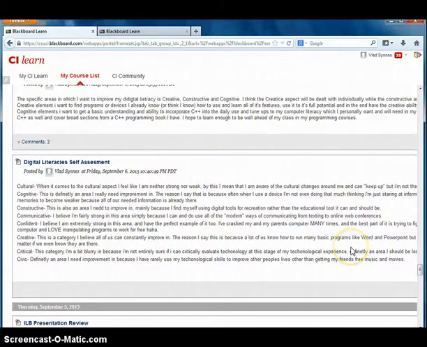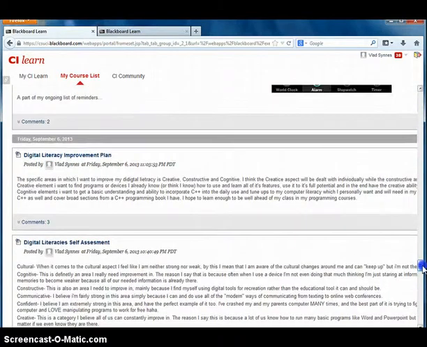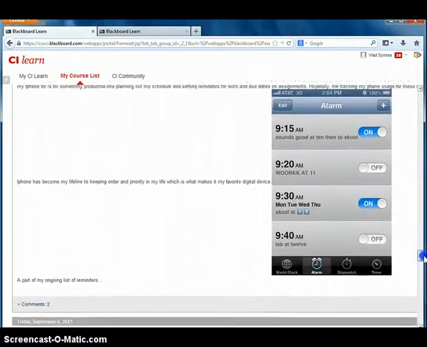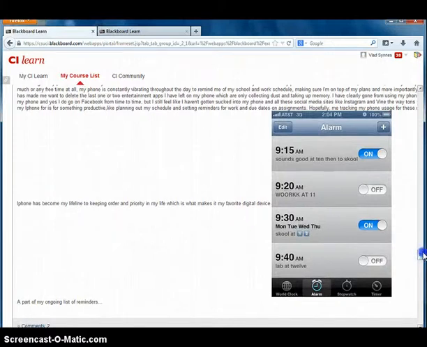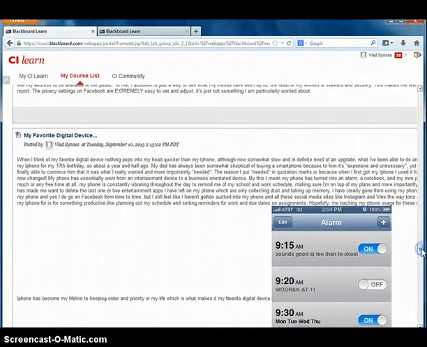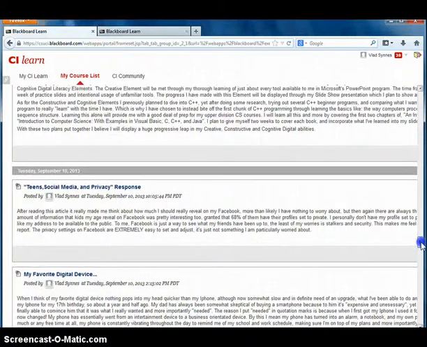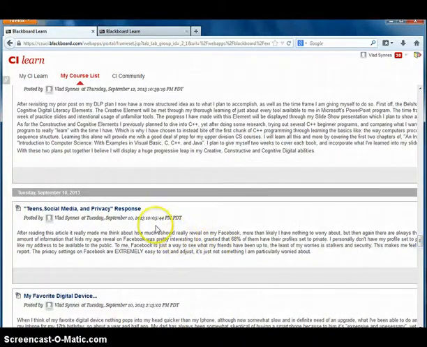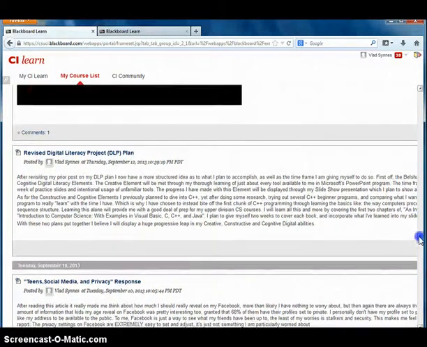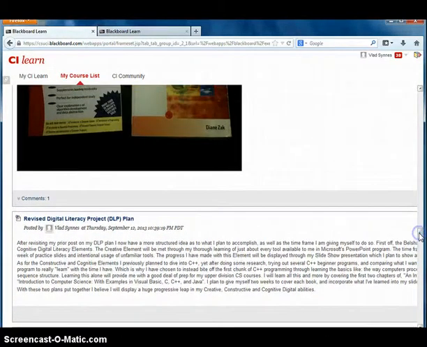These posts are still kind of short, but as we move up through this month, we see my digital literacy assessment, and we see my improvement plan, and you see me incorporating pictures in the right size now. This is when my responses actually began to have a little more depth to them. Then we have the teen social media and privacy response, which related a lot to teens, porn, and digital literacy, because it was kind of the same topic, and it helped me lead into that essay. And then we also had the digital literacy project plan here.